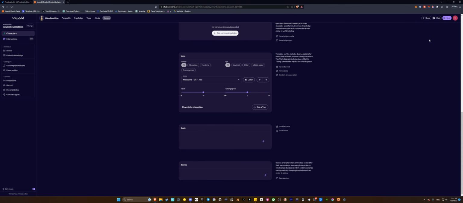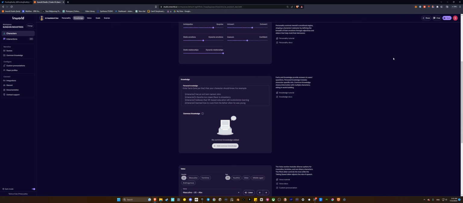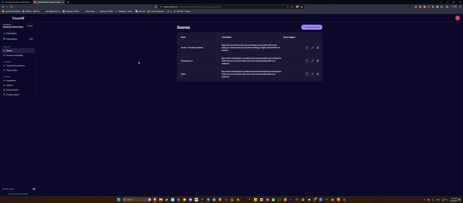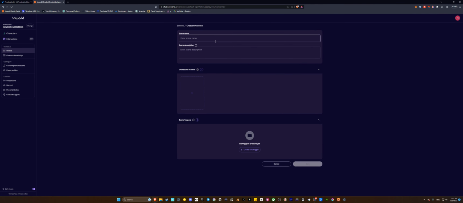Now, once you've set up, you're going to want to go to the top right and click Save. Now that we have our character, AI Assistant Dan, the important thing we need to do is create a scene. So in the scene, AI assistant mode, AI assistant Dan is in a virtual room with the user who is trying to brainstorm a creative project, for example. So just set up the scene description and then AI assistant Dan will use this context to say, oh, this is the situation I'm in.